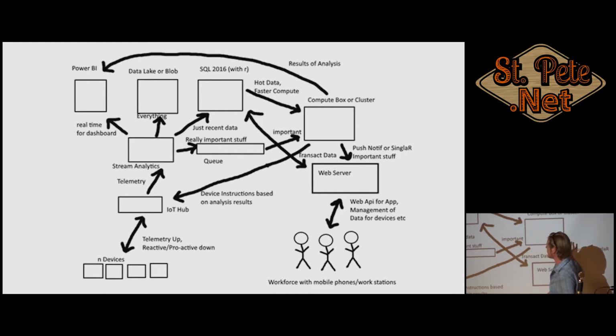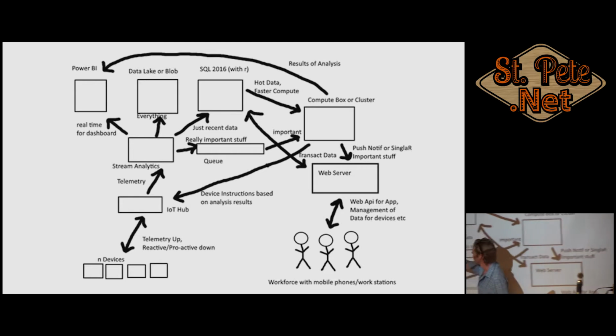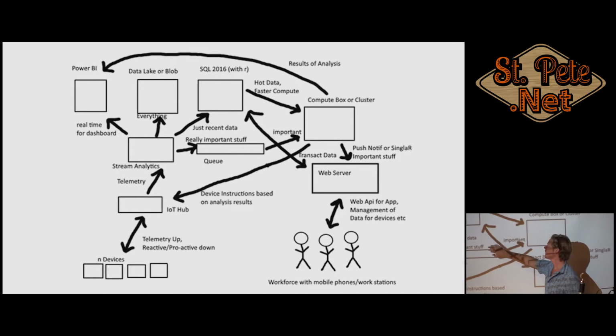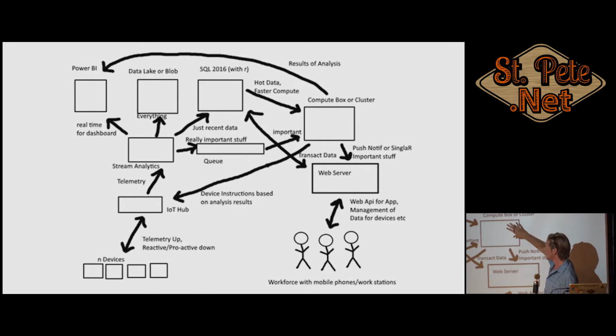So yeah, this is what the architecture looks like. It looks a little crazy right now, but basically all the arrows are where information is moving. You're taking really important information that has to happen immediately, that's server side, then in a compute box, and actually doing something more meaningful with it based on other information if you need to. And then you can use push notifications and send that down to either a cell phone or whatever.